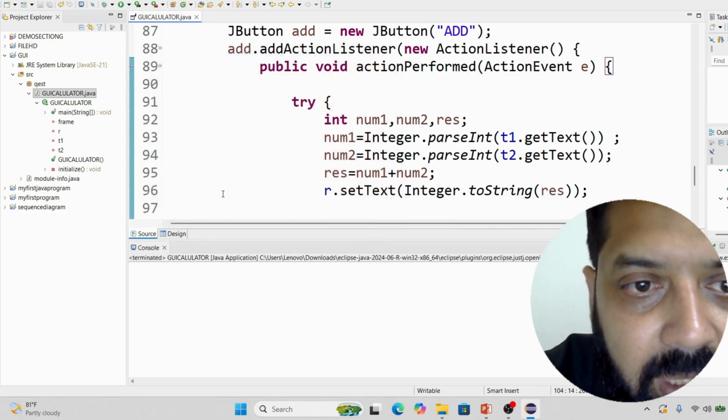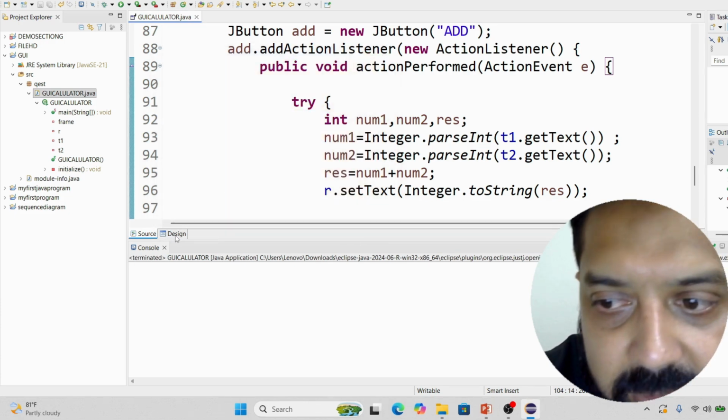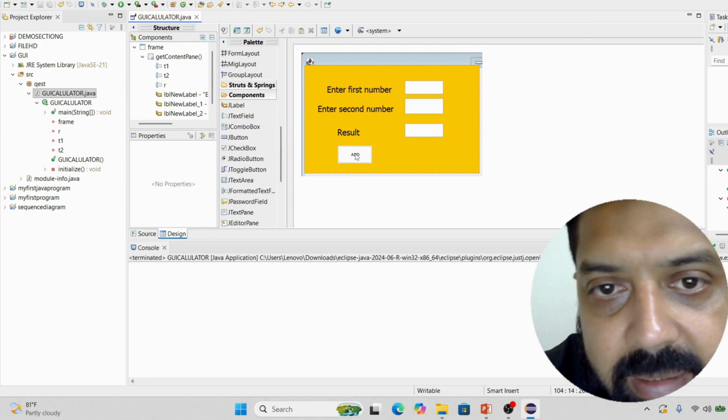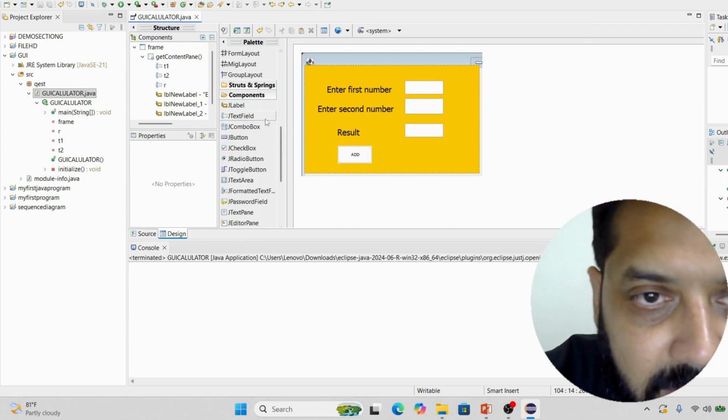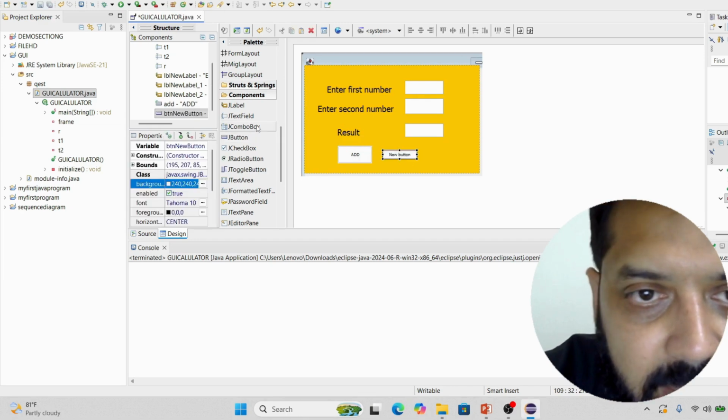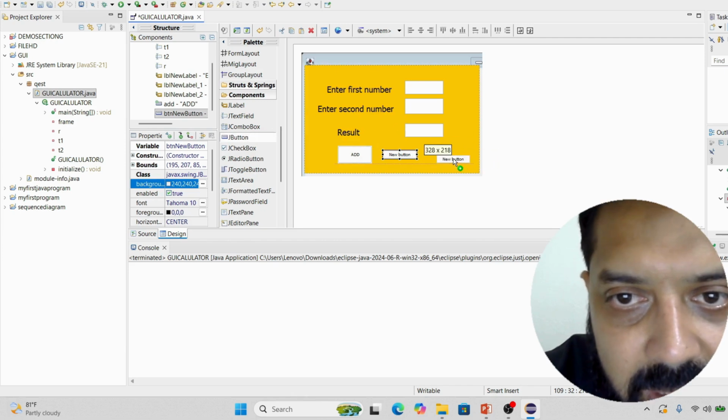Similarly, I'm again moving toward my design window, and here I can add extra buttons. For example, this calculator just adds two numbers. You can take more buttons. For example, I am taking a second button, and similarly I am taking my third button here.